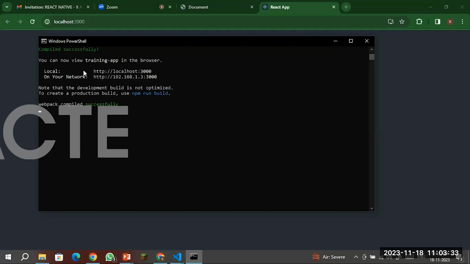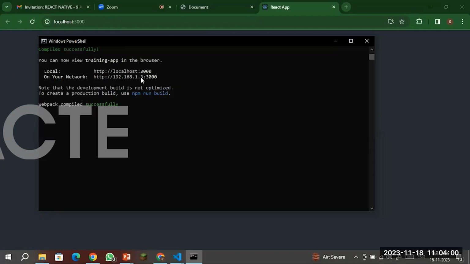So by using these URLs, you can execute your application on your machine as localhost, or if your machine is connected with any network, then you can use this URL. By using this URL, the application will execute on another machine also if it is connected with your network.